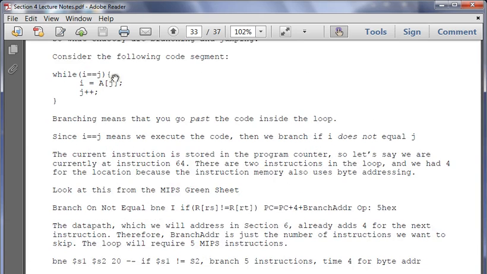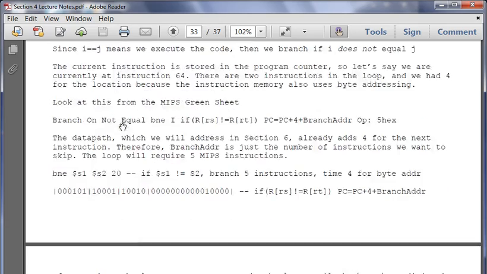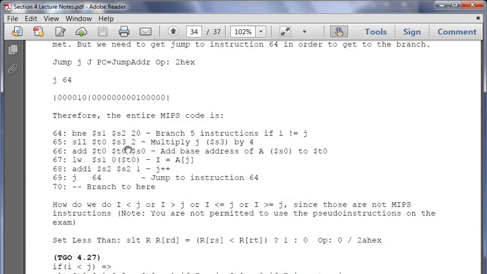Now we're doing the same thing. We're going to do a shift left logical as if A of J, right? And so we have to calculate the address and then load it into i and then increment j. So we're taking the base, taking j, multiplying it by 4, and adding the offset of the base address of A, which we'll call S0. So now we're pointing at the value that we want, A of J. Then we load i to 0, because 0 is the offset for our pointer, for T of 0. So i is now equal to A of J.